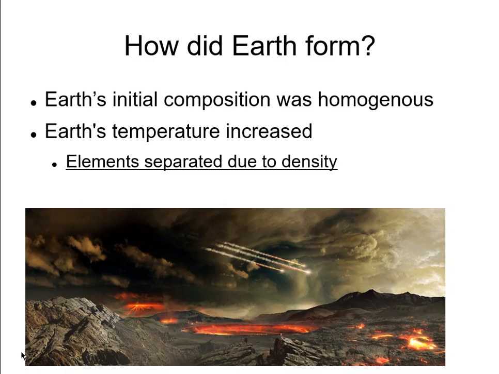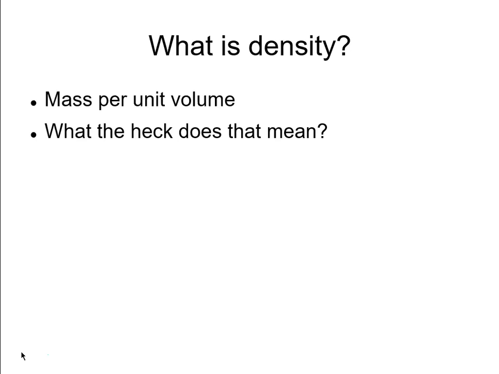Now, as the Earth cooled, it condensed, it shrunk in size, and all of the elements that were making it up separated by density, okay? So essentially, we start out with salad dressing that's totally mixed together, and we end up with salad dressing that is layered. Think of when you mix oil and vinegar together. You've got oil sitting on the top and vinegar sitting on the bottom. That's essentially the way that our Earth is, but it's round instead. So we're going out from the center out to the surface.